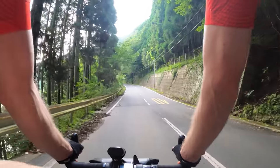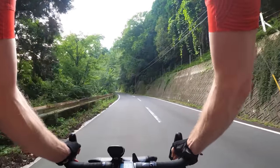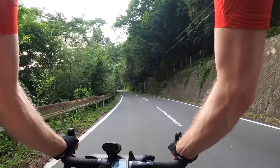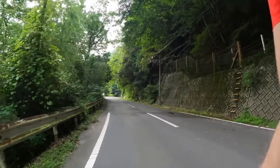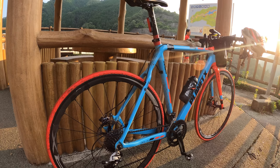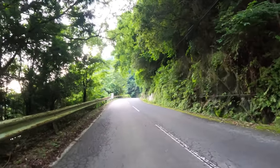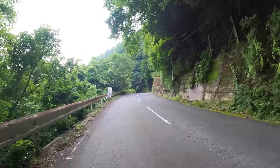I've also been really happy with the color. The color matches my bike perfectly. So this is Suika. She's a beautiful red and blue Planet X bike, and I really like the solid color tires. Especially with my bike, it just matches perfectly. I used to think colored tires were really cheesy, but now I really like them, so there's that.